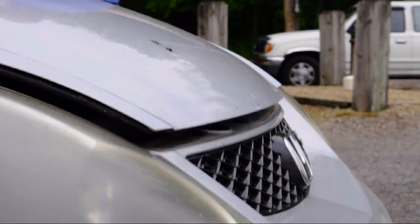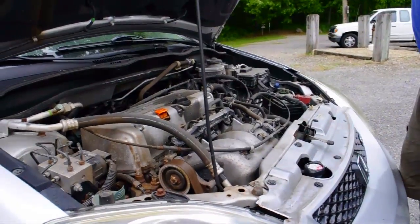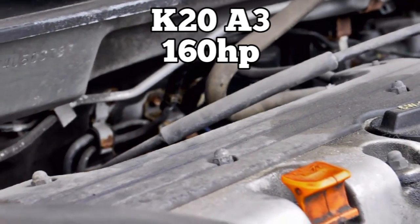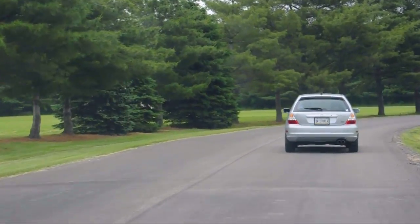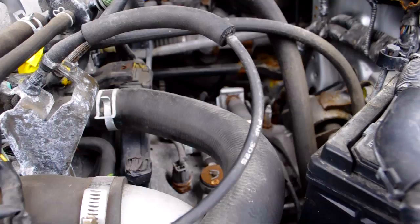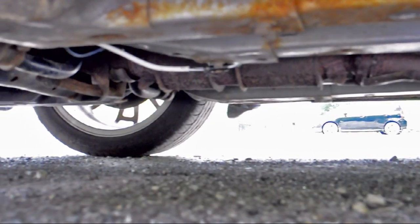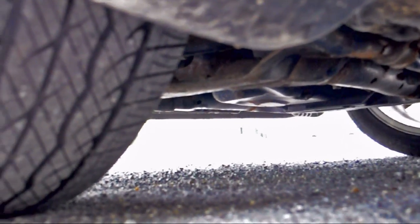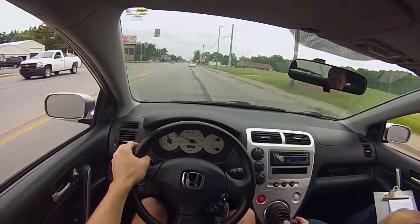But anyway, let's go and take a look at the engine here. We'll have a real car review. The engine is, the kids like this. This is the K20 A3. Now it makes 160 horsepower. You know, it's not as punchy as the original VTEC, because yours is iVTEC. Not the classic version, you know, the method of variable valve operation. But with the iVTEC, you get 20% more torque. It doesn't have an LSD, and that stands for limited slip differential. It doesn't have one, but that's just fine. But the Civic SI still goes pretty fast.